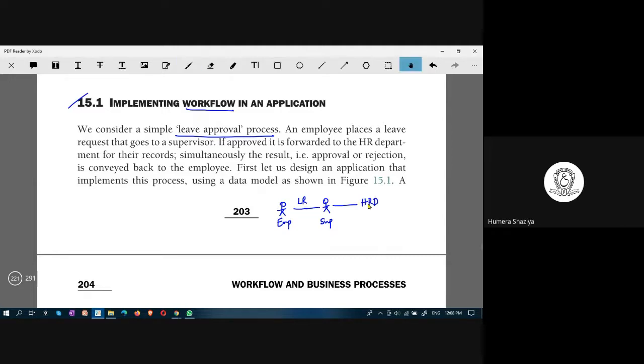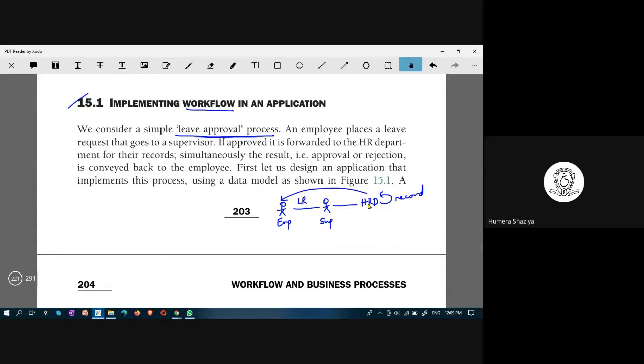This HR department records it in its files, and further it will be informed to the employee whether his leave is sanctioned or rejected.